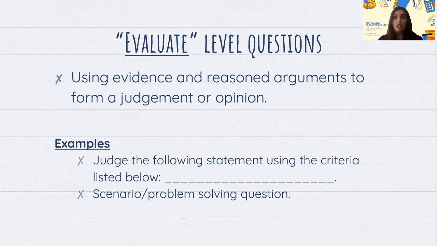It may ask you to judge a statement using certain criteria that are listed in the question, or it could be some sort of scenario. So it could be, for example, a sociology test, and you're given an example scenario, and you have to determine which sociological principle that scenario covers. It could also be a problem-solving question, so you have a passage that you have to read over, and there's a problem that you're being asked to solve with multiple choices.